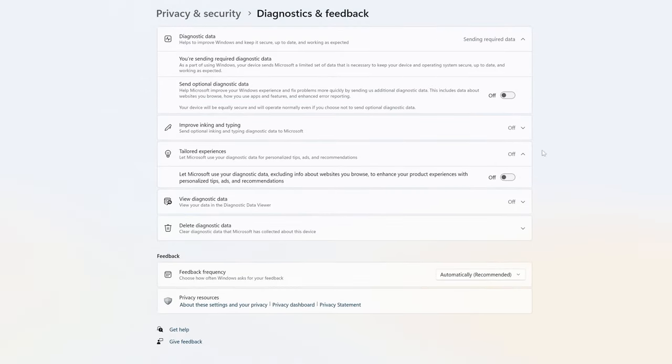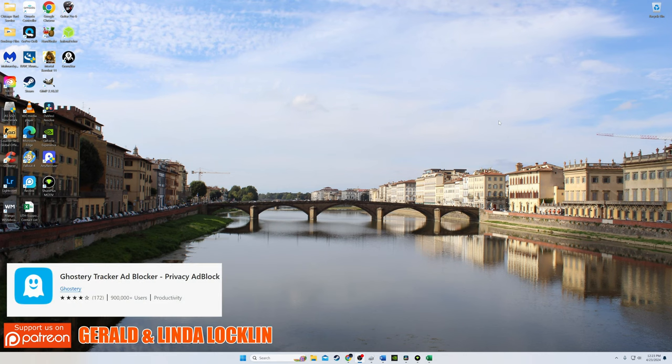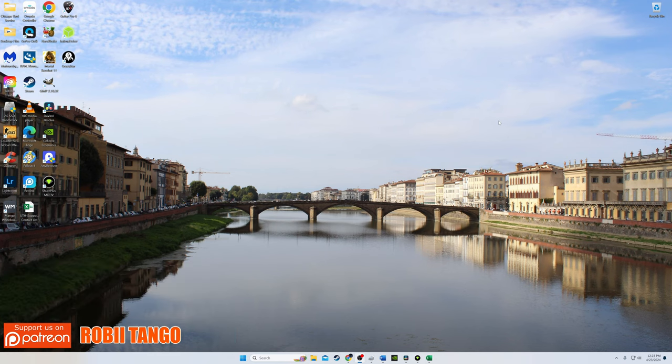Windows 11 doesn't exactly offer a wonderful experience right out of the box, but you can adjust a few settings to fix most of its issues. Also, you might be tempted to use some third-party tool to disable Microsoft's invasive tracking with one click. While this may sound like an easier method than following this video, I don't recommend it. It's difficult to know what kind of changes these tools are making under the hood. And if anything goes wrong, it's going to be hard to troubleshoot the problem, as these types of apps generally tweak dozens of settings in one go. So basically, just follow this video and you're all good.